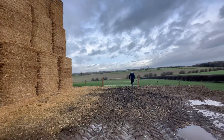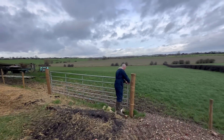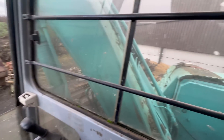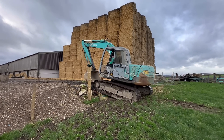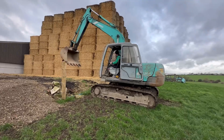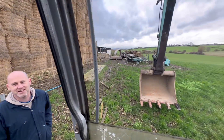Me and Andy are at the straw stack. We're going to get the digger into the field — there's a drain that needs digging up because we think it's blocked somewhere and we haven't got long enough drainage rods to reach it. The digger's going to sort the job. Let's get the beast started up — she's old. Oh, first turn of the key! We had to go over the water pipe carefully so as not to damage it. She's making a bit of a mess of the field — it's a nightmare.